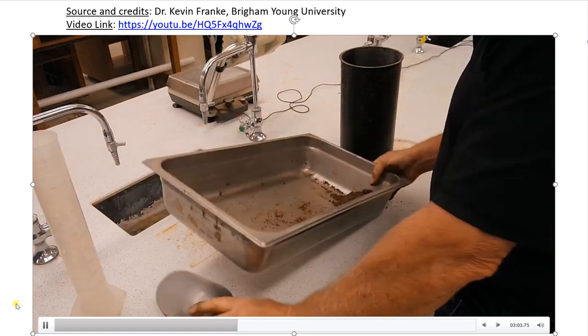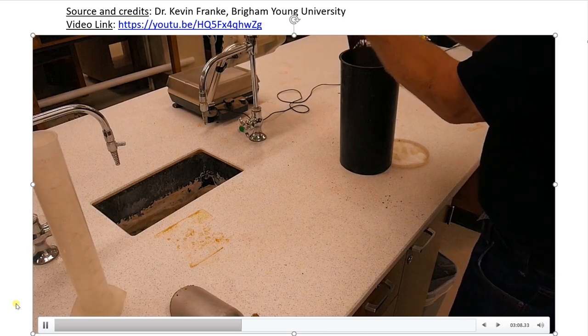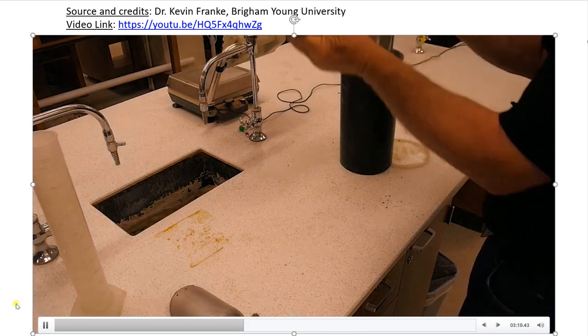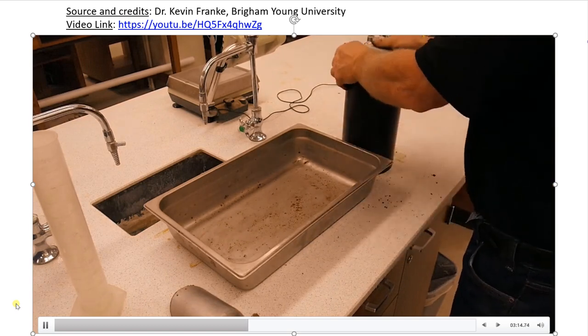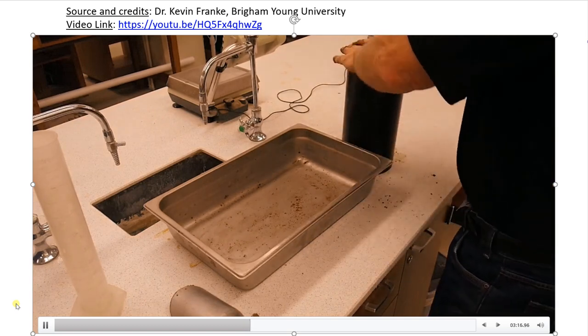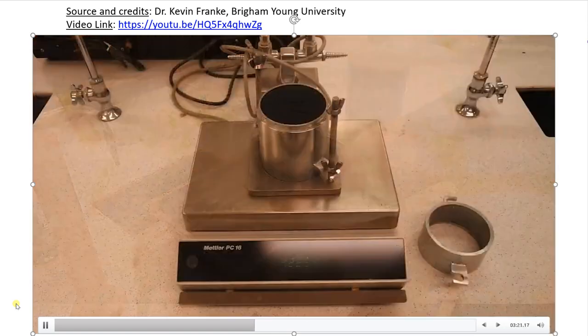The optimal moisture content is when we have enough moisture in the sample to fill all the voids between the grains of soil, but not so much that the water content starts replacing the soil. Once our samples are set up and have hydrated for 12 hours, we are ready to start our test.